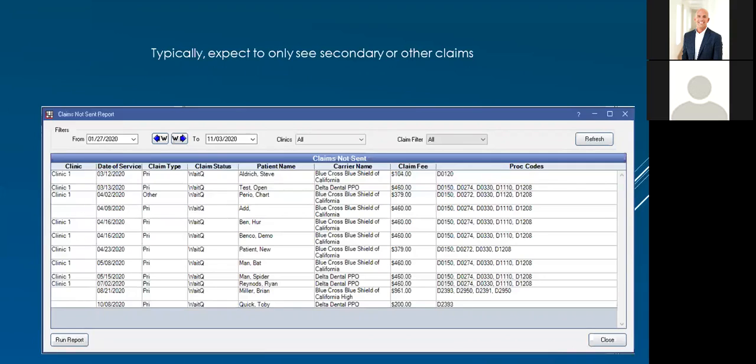So that's what I really look at this report for, but also to make sure that my claims are going out the door in a timely manner. If I see a primary claim that's been sitting here, like in my system, since March and April, I'm wondering what's going on and why are we not getting these claims out the door in a timely fashion so that you can collect your money and take on paychecks. So these reports that I'm showing you are literally just ways to make sure you're getting your claims out the door and that you're collecting your money from your patients.